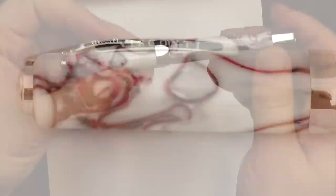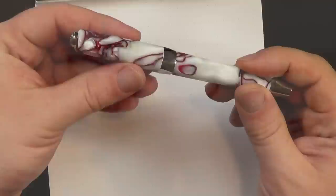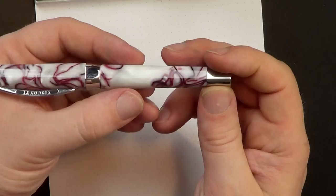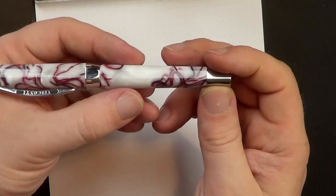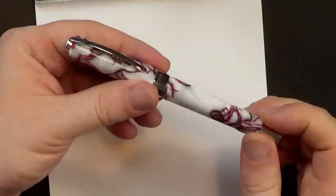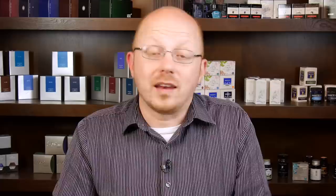So that is the pen. The material is really interesting - if you look at it really closely, you can see there's a lot of detail in this material you don't see until you look up close. People either really like this material or they really don't - that's been my experience. For me it falls right in the middle; I like it a lot, but it doesn't compete with the celluloid, like Brown Arco celluloid or that sort of thing. It's a nice, really unique material. I like the shape of the pen a lot and it's a really good writer. So speaking of writing, let's dive in and do that.